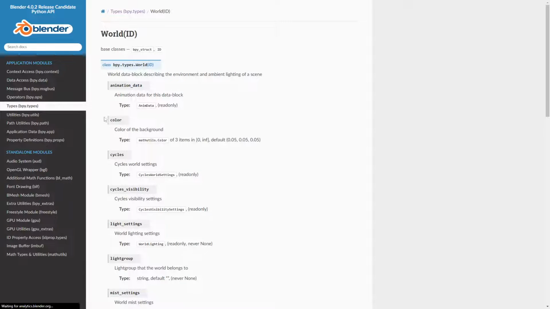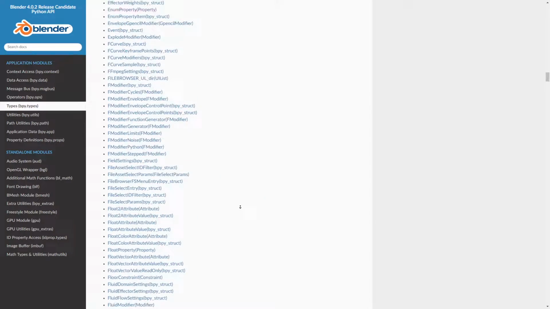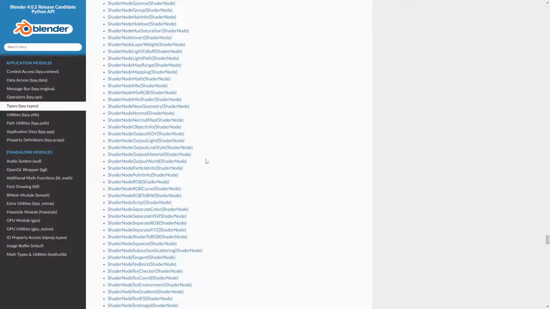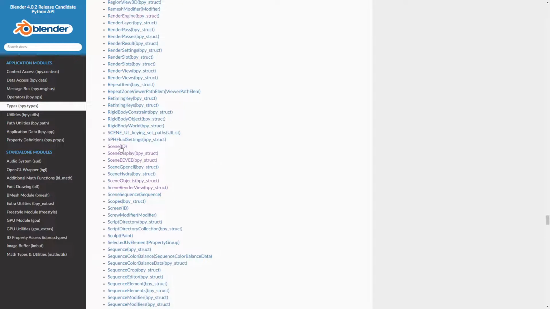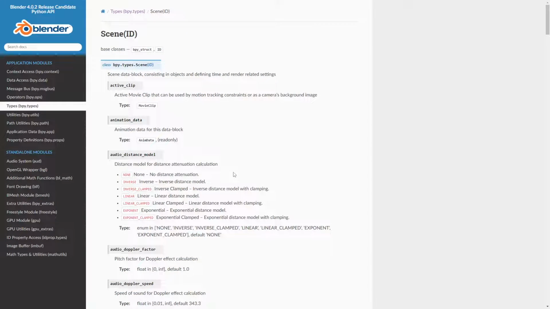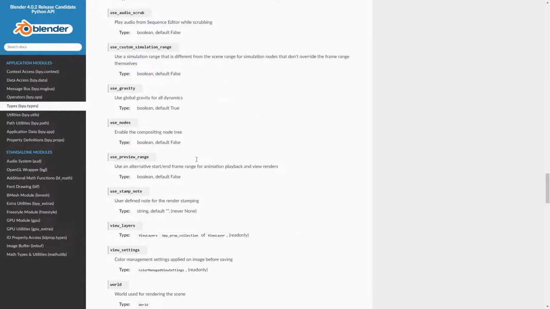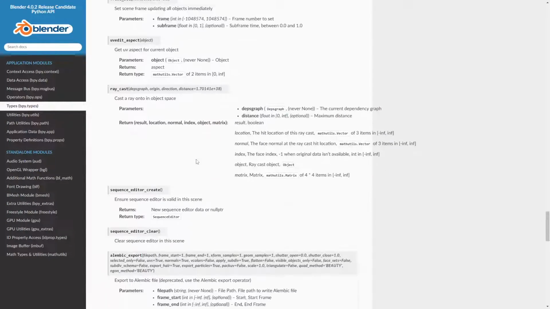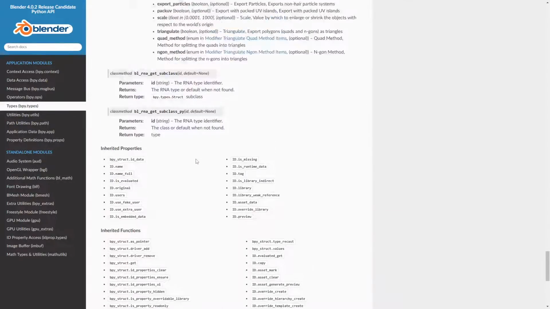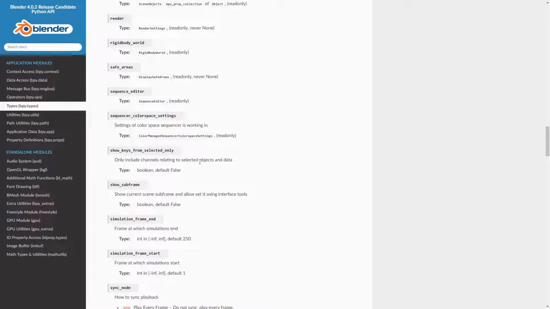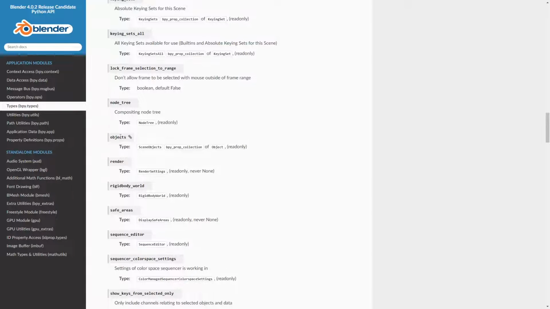Here, let's go back to types. Whoops, this was wrong. So these are all the data types, way too much to go over. But here, scene ID, that's all the stuff that the view layer thing can get. Come on, where's object? Let's see. I've been looking at this text for so long that... there we go.